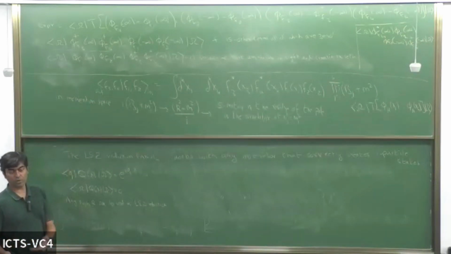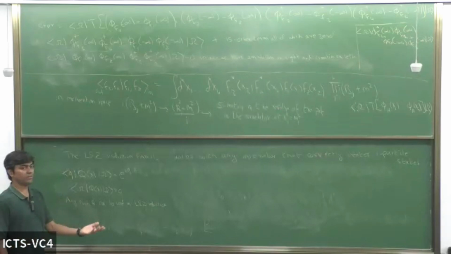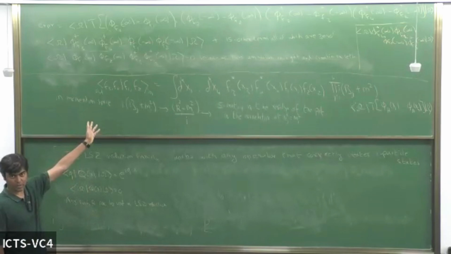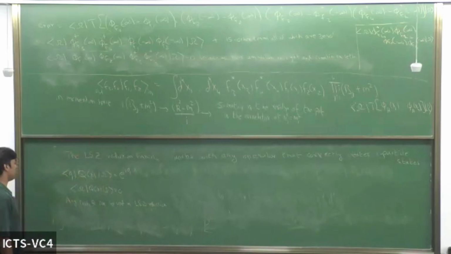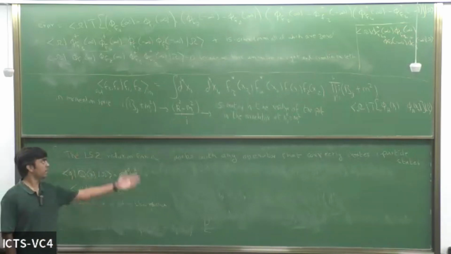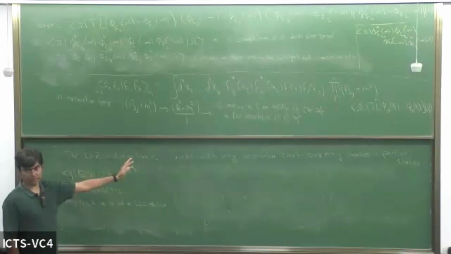The state that you call Q1, Q2 in the in case is not the same as the state that you call Q1, Q2 in the out case. That's why there's an S matrix. So it's really one particle states which are special. One particle states are special because they are uniquely specified by their conserved charges. And provided this Q operator creates one particle states correctly, it gives you the correct S matrix in the LSZ reduction formula.